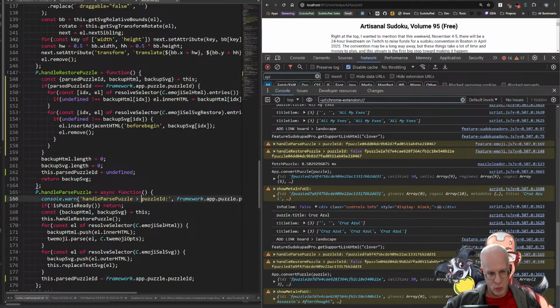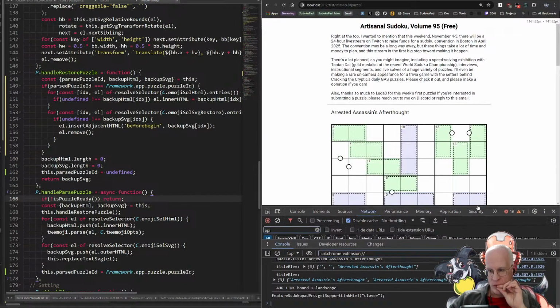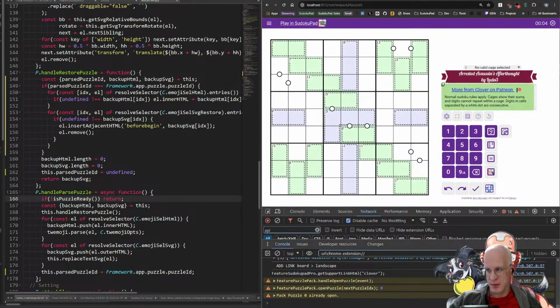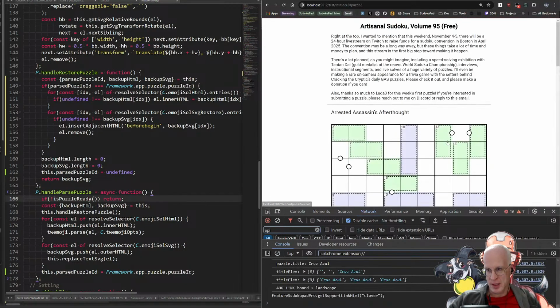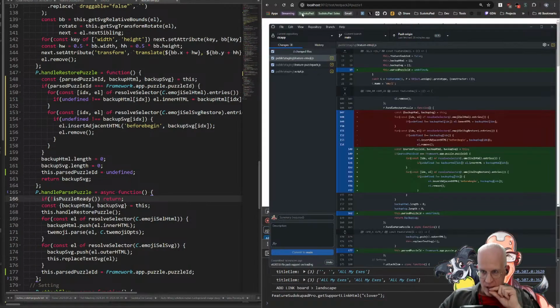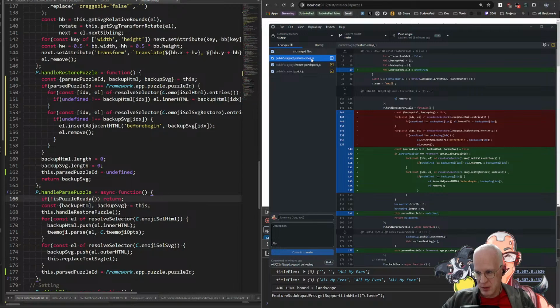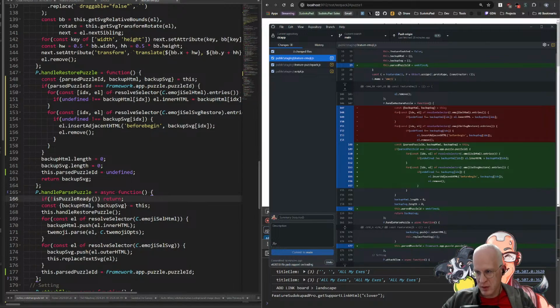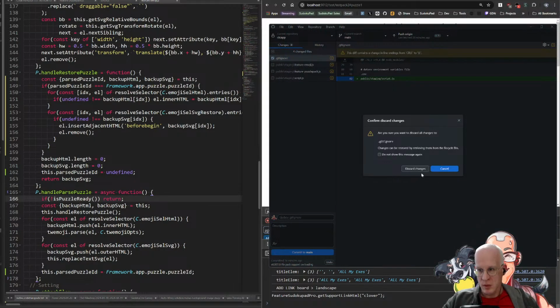And now, hopefully, magically, it should just work. So if I now go to the Assassin's Afterthought, that's what we get. Now if I go to the Cruz Azul, we get that. And if I go to the second one, we get that. Okay. So I think that was an independent bug in the emoji system, which is fixed with this little thing, which looks like a bigger change than it really is. And I think we can discard all this other stuff. No, no, no.